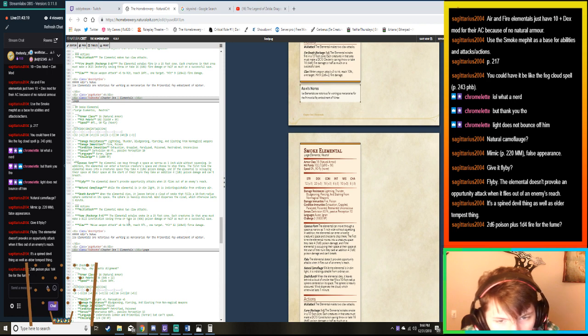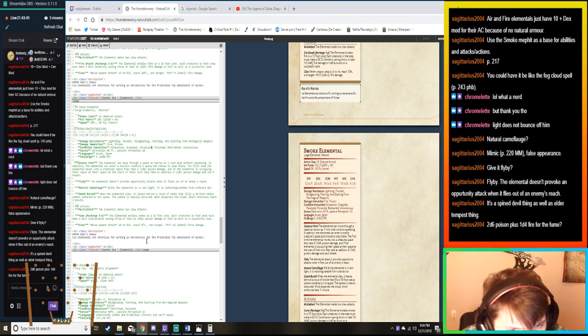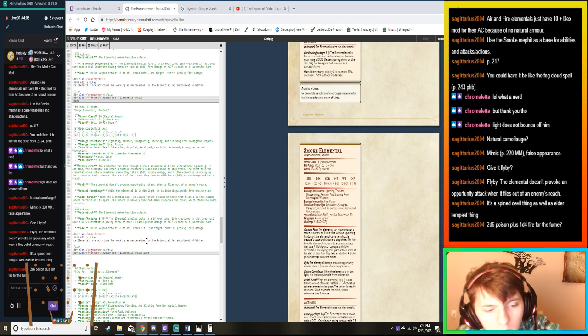Lightning, thunder, bludgeoning, piercing, slashing from non-magical weapons. Immune to fire and poison. Can't be exhausted, grappled, paralyzed, poisoned, restrained, unconscious. Is that all of them? Exhausted, grappled, paralyzed, petrified, poisoned, prone, restrained, or unconscious. That's all of them. And I think those two can go on the other one just fine.